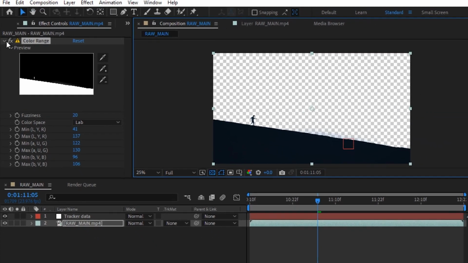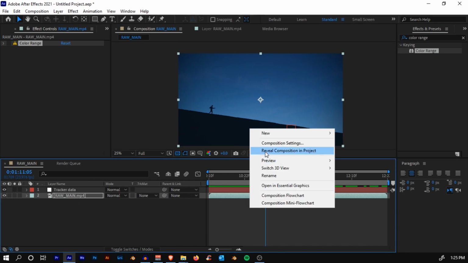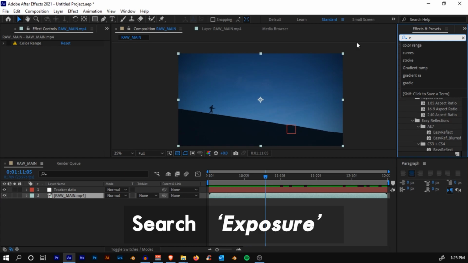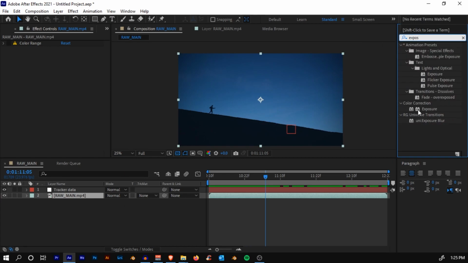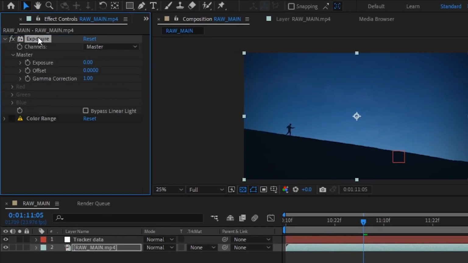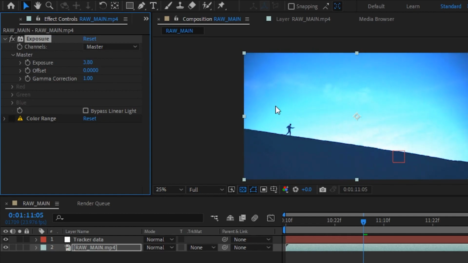Okay, so hide the color range effect. We need the sky to be evenly lit in order for the color range effect to work. Now if you see, here it's light blue, here it's dark blue, and here it's way more dark than expected. So what we'll do is create a new adjustment layer, right click, new, no, not an adjustment layer, go to the effects and presets and search for the effect exposure, drop it onto the footage, and now we'll get it above the color range effect. We'll increase the exposure until the edges are bright, somewhat like this. Don't worry about this, we'll fix this.